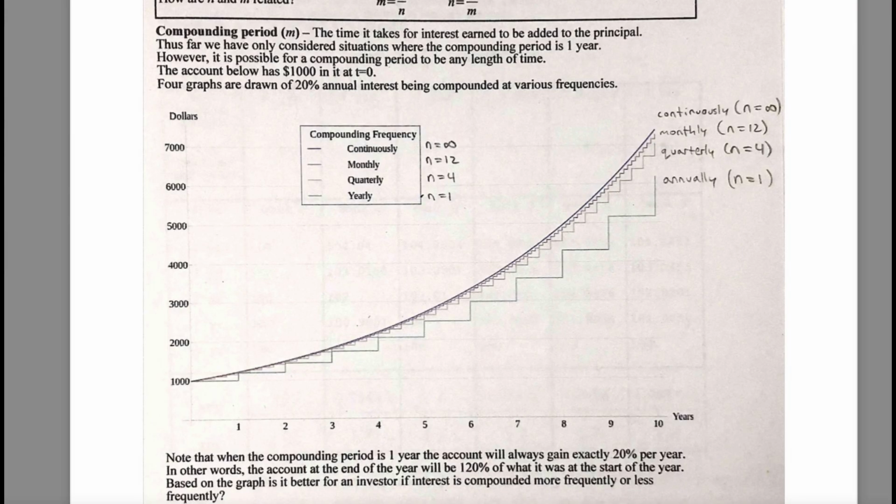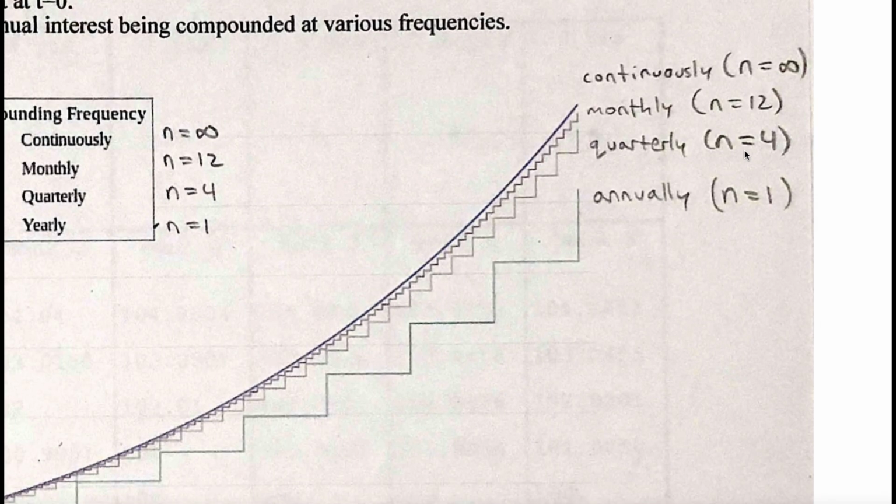Yeah, right here, it shows various frequencies of compounding. The worst one shown here would be annual compounding. Then there's quarterly compounding, which would be 4 times per year. That has an N value of 4. Monthly compounding is 12 times per year, of course. And then we have an idea called continuously compounding, which means that the interest just always flows to the account at all times. Let's look at the difference between simple interest and compound interest as a graph here.